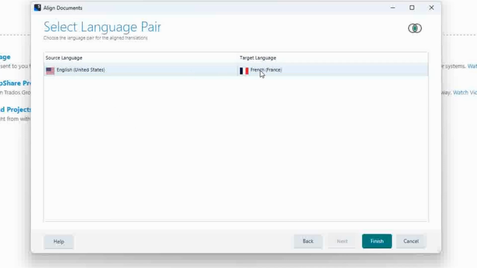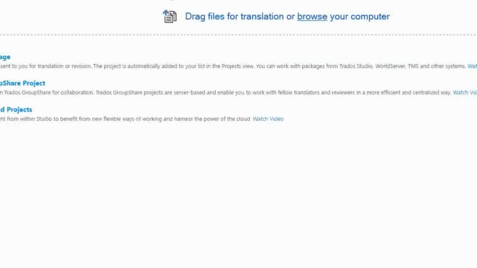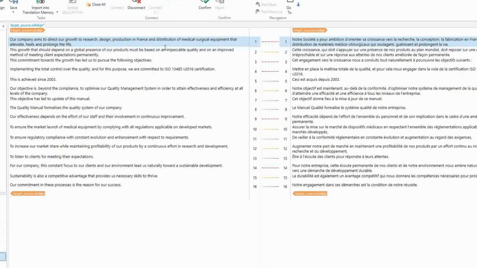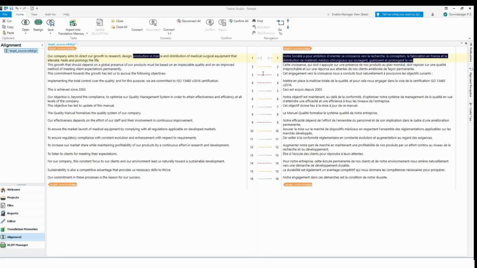Next, we'll select the language, then give finish. It will come up like this. You have to see whether this line corresponds to this. If it is wrong, you disconnect it. If it is right, you connect one to one. If something is wrong, you disconnect and select this, that, like that. You have to connect one to one or connect more than one, like that.